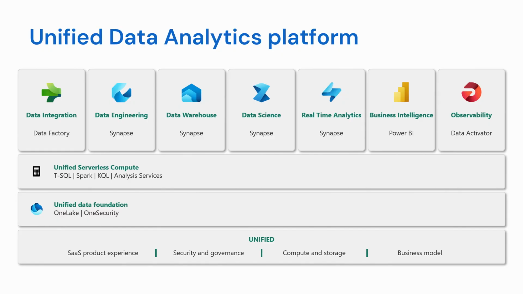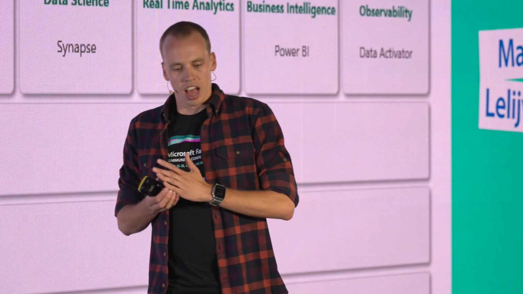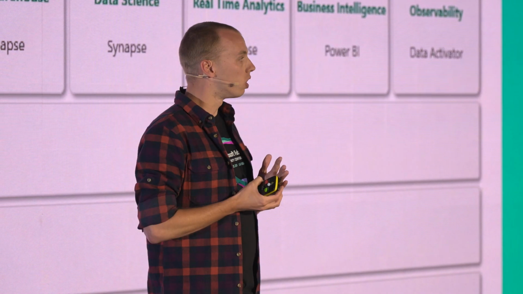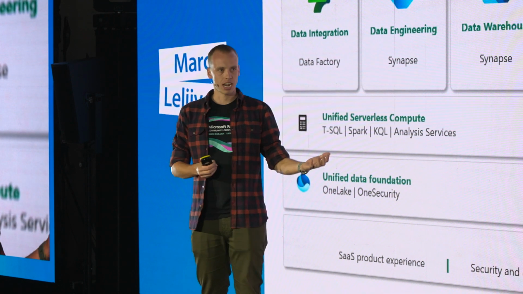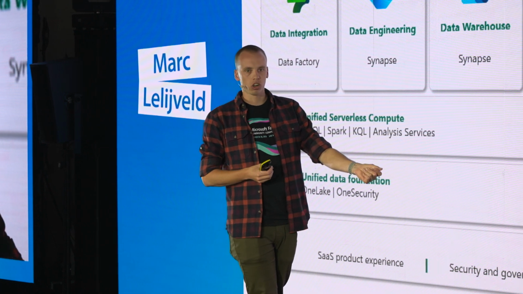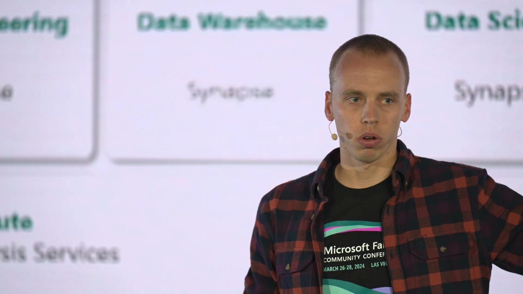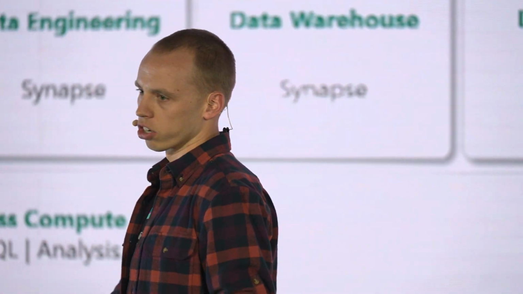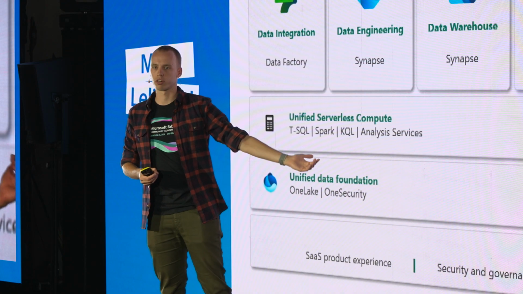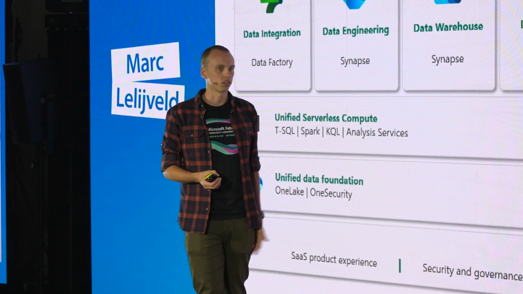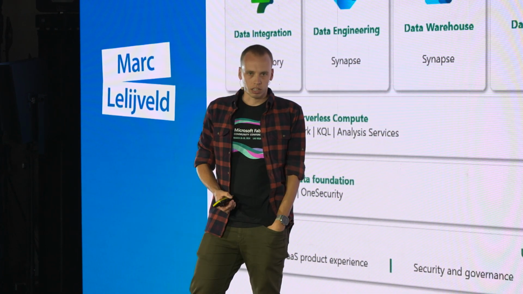That's Data Activator. Data Activator is, well, maybe just Power Automate on steroids. It allows you to trigger automated actions and processes based on data. So whenever a truck driver ends up in traffic, for example, based on the real-time analytics and the truck has a sensor, we know that that truck is stuck in traffic. So we can already place an order for the warehouse to load a new truck and send it still to the customer, because we promised the customer to deliver in the same day. Just as an example. That's what you can do with Data Activator.